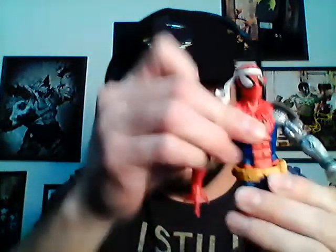Another way to tell the fake from the real one is the articulation. The real one has the waist swivel with the ab crunch, whereas the fake one — wait, hold on. Okay, the real one doesn't have the little chest swivel thing; he has the waist swivel with the ab crunch. It's hard to tell because the fake one actually maneuvers better, but the real one doesn't have that chest swivel.